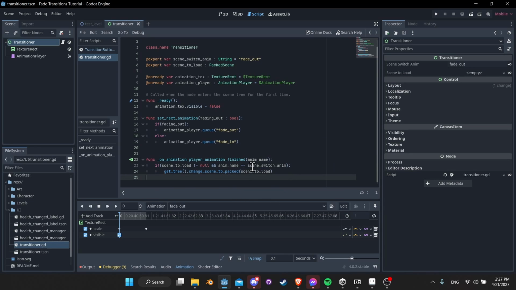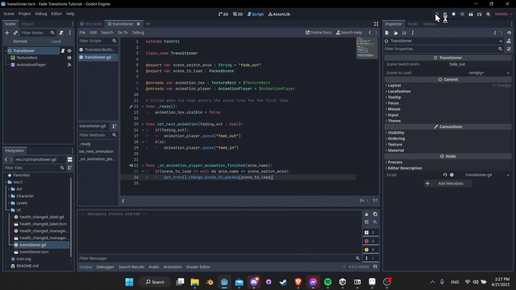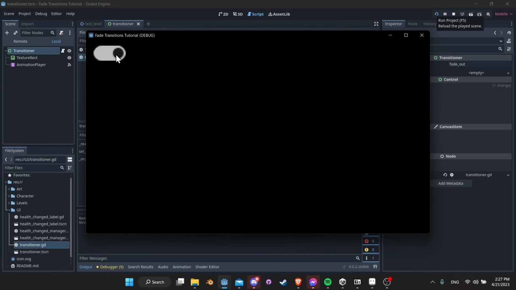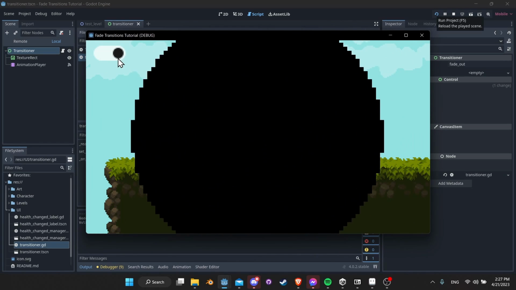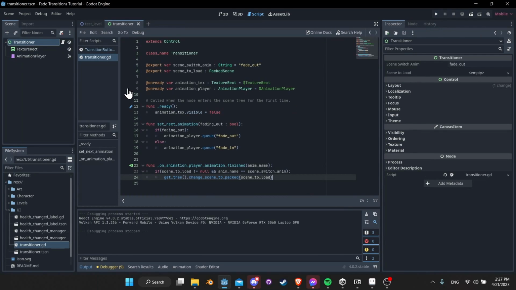Okay. So save all of that, and you should see the packed scene field pop up here in the scene to load. So if we don't have scene to load set, then this is going to be null, and this part will never trigger. So you'll only need to set the scene if you actually want it to switch to a new scene. So for instance, if I go back and I hit play a couple times, you'll see that it doesn't do anything, but it also doesn't error out. So let's create a fake scene that we can switch to real quick.